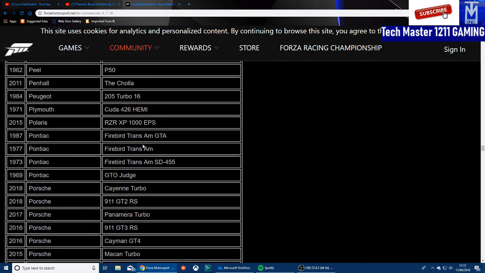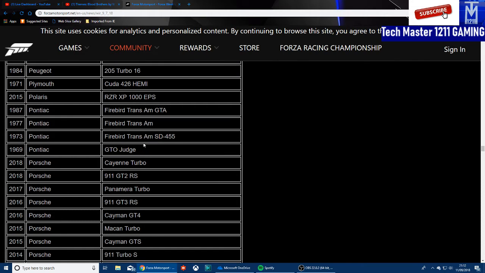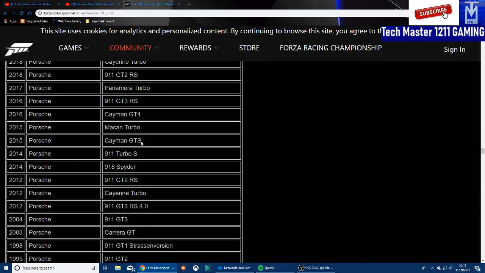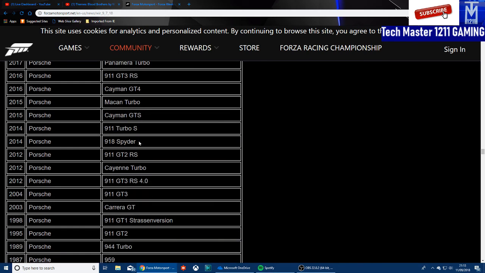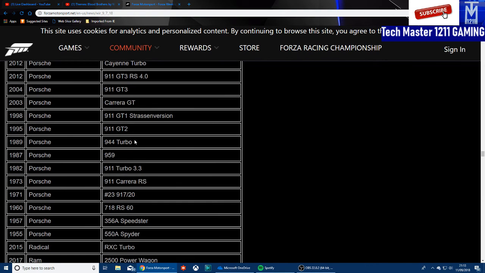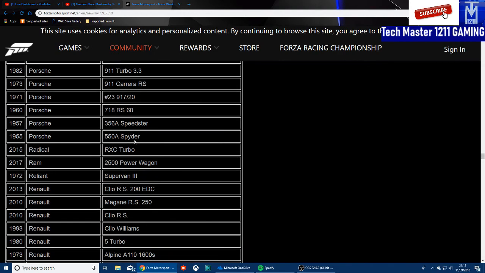Penhall, Peugeot, Pontiacs, a couple of Pontiacs, a lot of Porsches. But for the first time ever in a Horizon game, Porsche are in the game at launch, and boy, are they in it big time. We've got loads of cars this time. I'm not going to read through all of these because there's way too many. There's the Panamera, the 911, 918, 911, another 911, another 911, and loads of 911s. Wow, the list just goes on for Porsche.